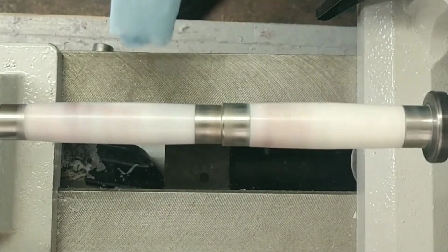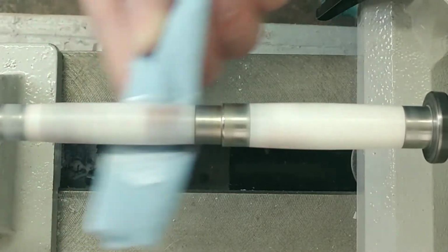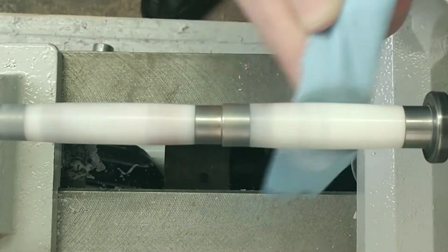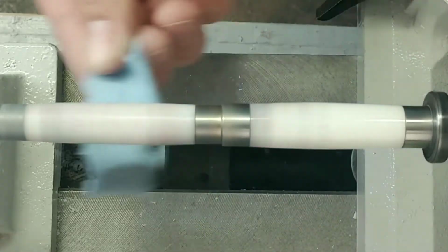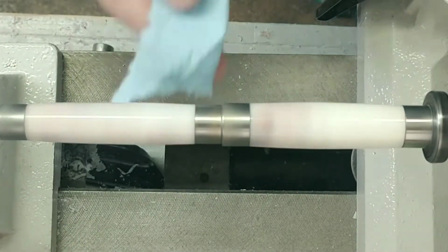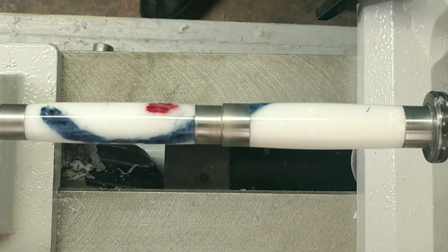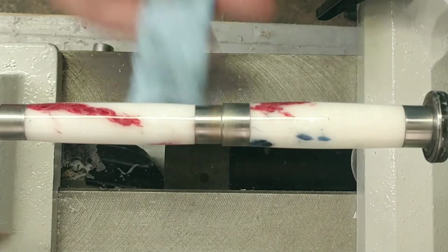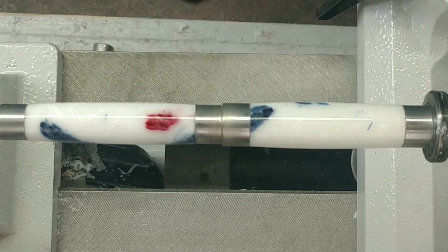Spinning at about 2,000 RPM. We just buff that in. And we just buff all that wax off, continue to degrade it down until our patch no longer comes off black. And there we have it. Absolutely beautiful. Let's go get this assembled.